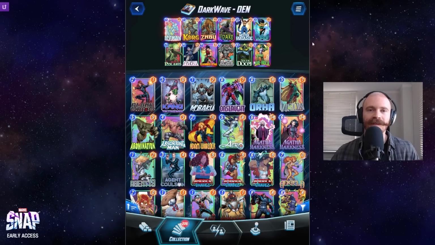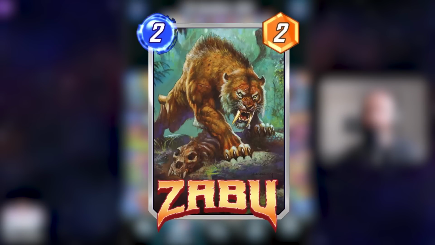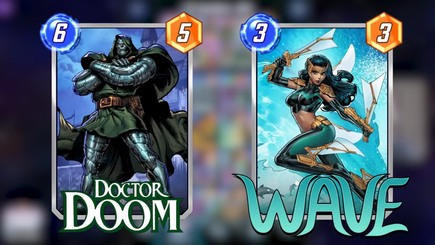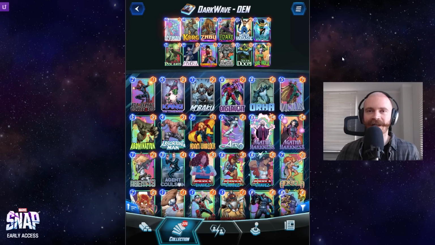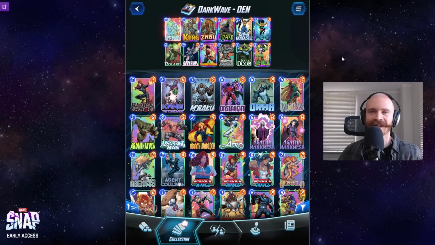Besides that, for tech choices, if you don't like Iceman, you can play Sunspot instead. If you don't have Zabu or Darkhawk, you're probably better off just playing a regular Doomwave list instead. And with all that being said, the deck did feel pretty strong. Probably something like a tier 2 deck. It's not doing anything overpowered, but if you know how to play the deck well, you should definitely be able to climb with this. And if you want to see this deck in action, I've got some gameplay highlights for you right here.